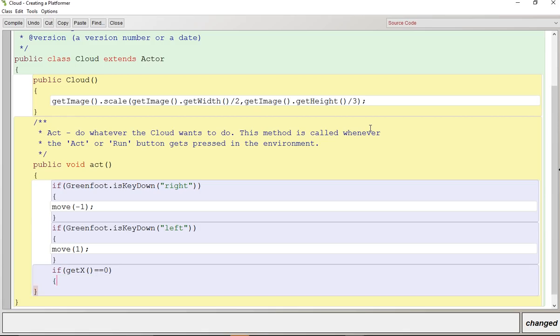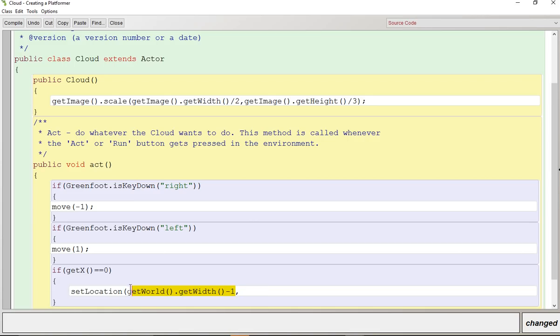what are we going to do? When we wrap at the left side, what should we do? Make it go to the right side. So we're going to set location. The X is going to be, no matter what your world is, if you do this, that will get your right side. That'll get the width of your world minus 1, and that'll be put in the X value. So it'll go to the very edge of the world minus 1, the very right side.